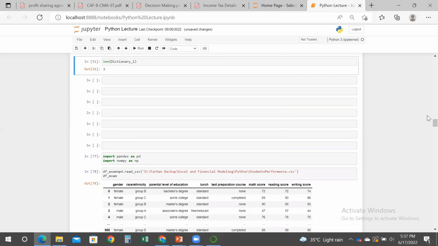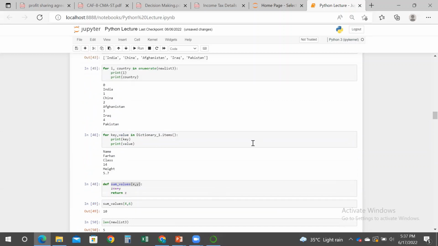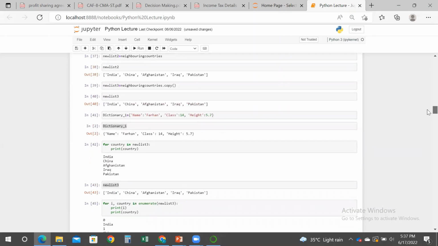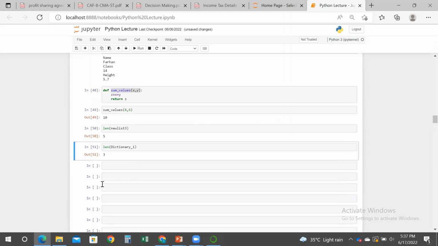So there are 3 items in this dictionary, and let's go up and see. Here, the first item is name, the second item is class, and the third item is height. So there are 3 items in the dictionary, so I got 3 as a result. So this was the len function.